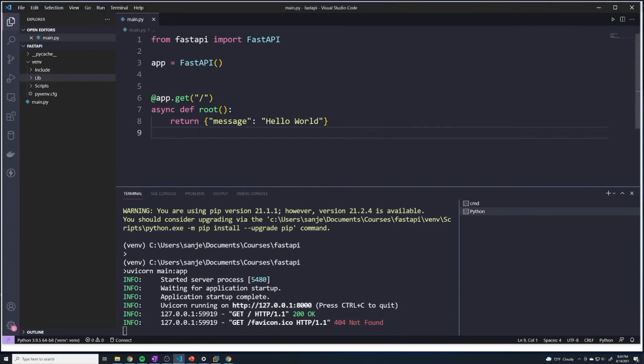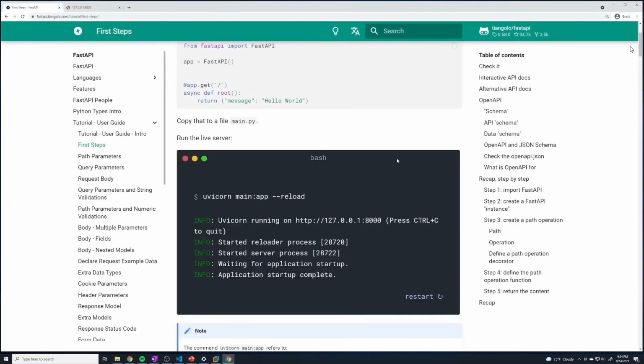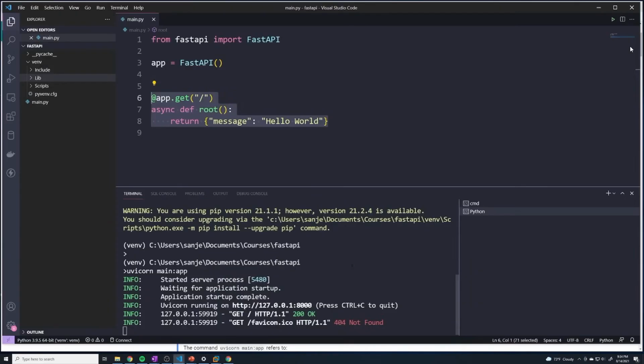All right, guys, so let's take a look at the code that we added and actually dissect what each line means. So we've got these 3 lines of code, and if you take a look at the FastAPI documentation that we were on, it's going to define those 3 lines of code as a path operation. So that's the terminology it's using. It refers to this as a path operation.